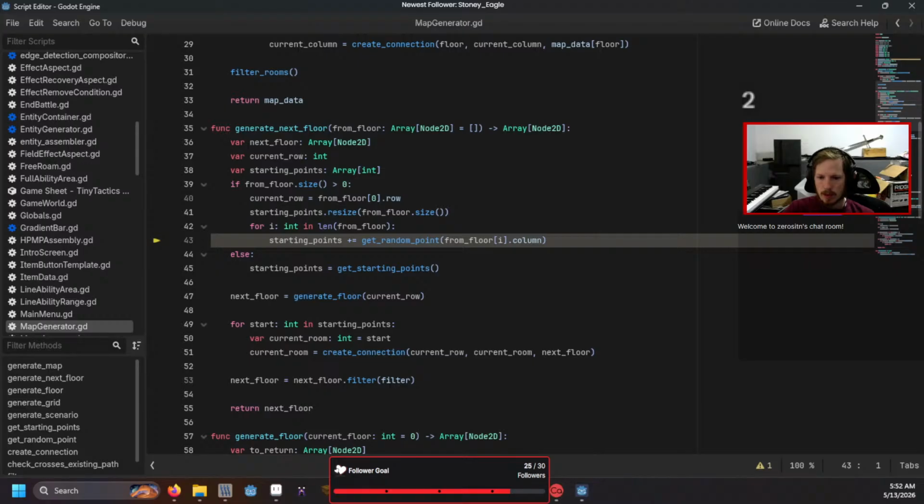Starting points is now just a bunch of random things. So we are actually going to do starting points.